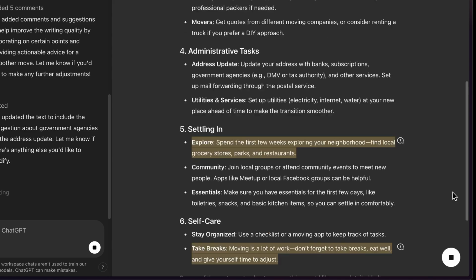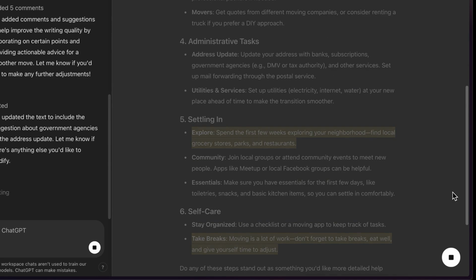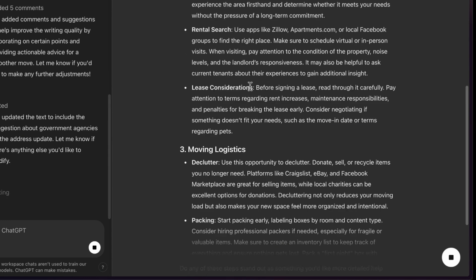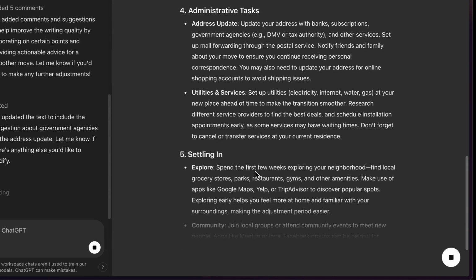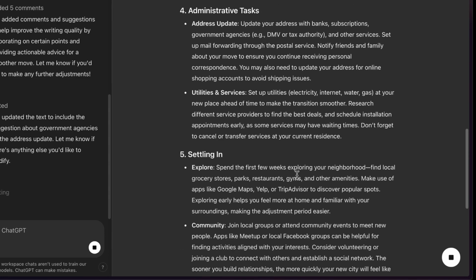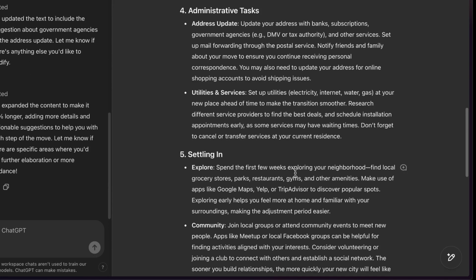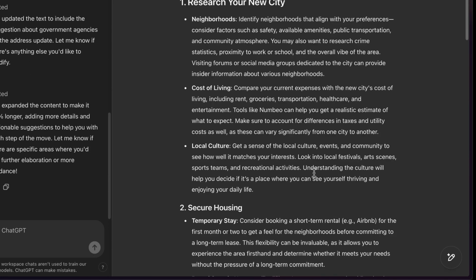Now it will go through this, and you can see here it went through, and it will write everything and it will make it longer, explaining more things into it. You can see here that it is writing everything here, making it a little bit longer. It is mainly helpful when you are writing a blog post or some other things.